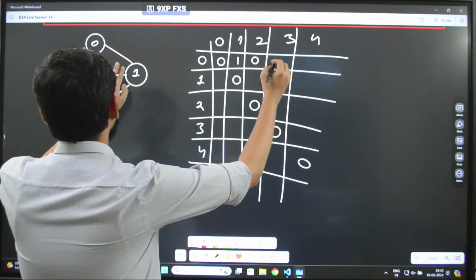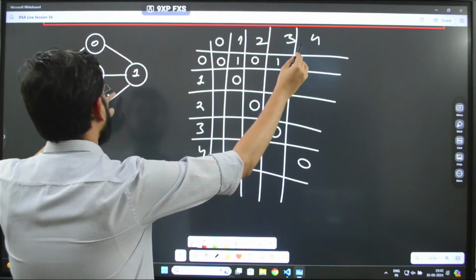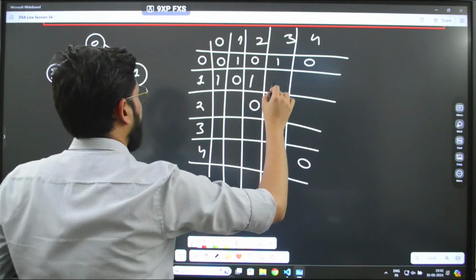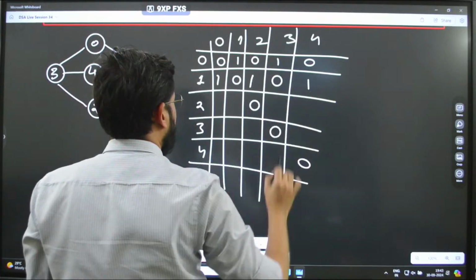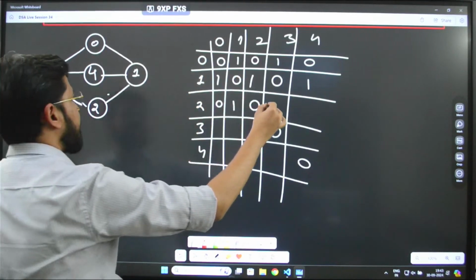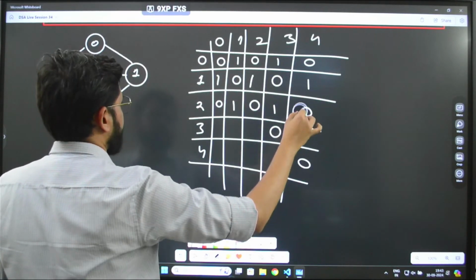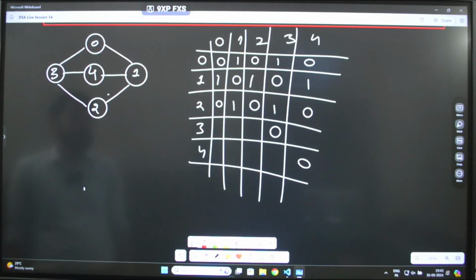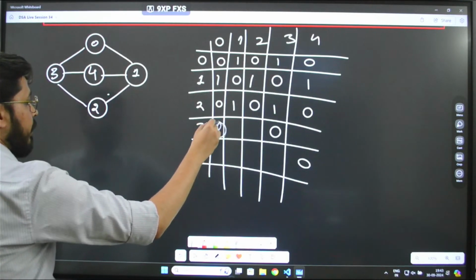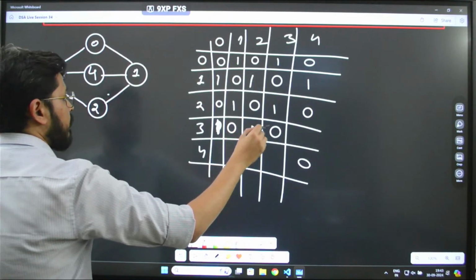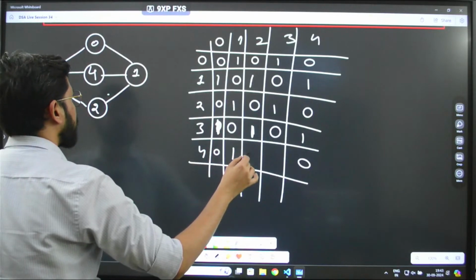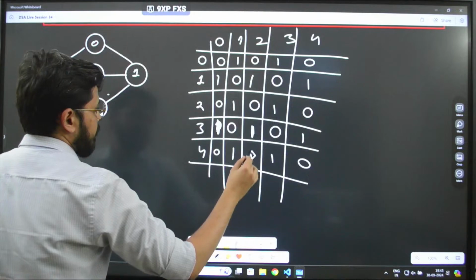Okay, 0 to 3, this is going to be 1, 0 to 4, this is going to be 0. 1 to 0, 1, 1 to 2, this is going to be 1, 1 to 3, this is going to be 0, 1 to 4, it is going to be, yes, 1. 2 to 0, 0, 2 to 1, it is going to be 1, 2 to 3, it is going to be 1, 2 to 4, it is going to be 0. 3 to 0, it is 1, 3 to 1, actually this is 1, this is 0, 3 to 2 it is 1, 3 to 4 it is going to be 1, 4 to 0, 0, 4 to 1, yes, 4 to 2 it is 0, 4 to 3 it is going to be yes, like this.